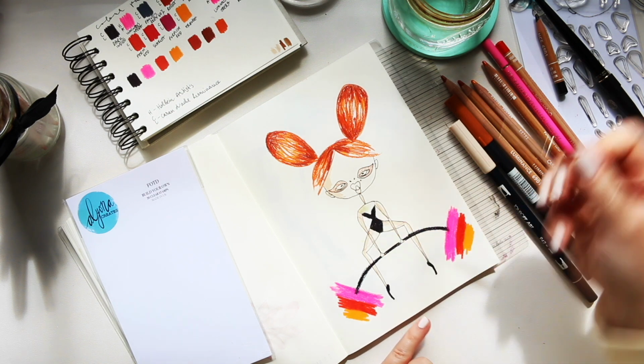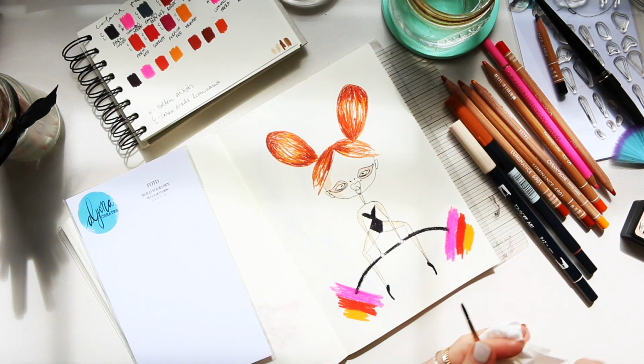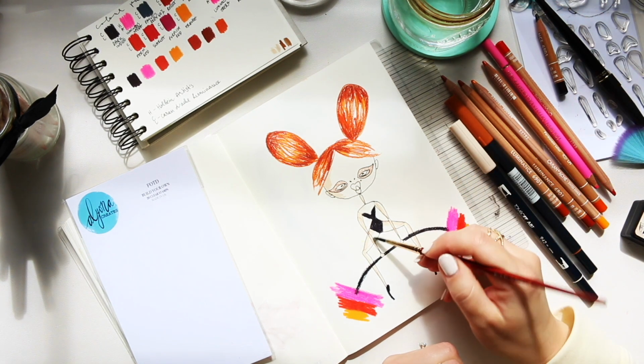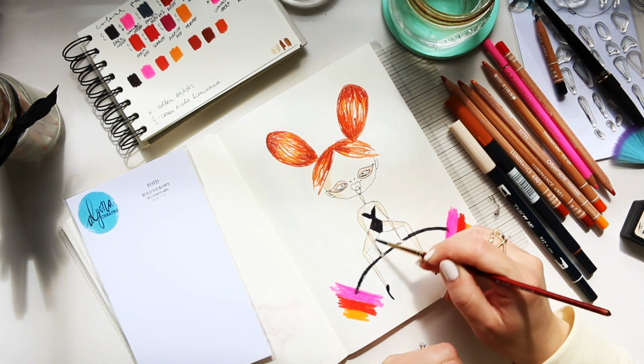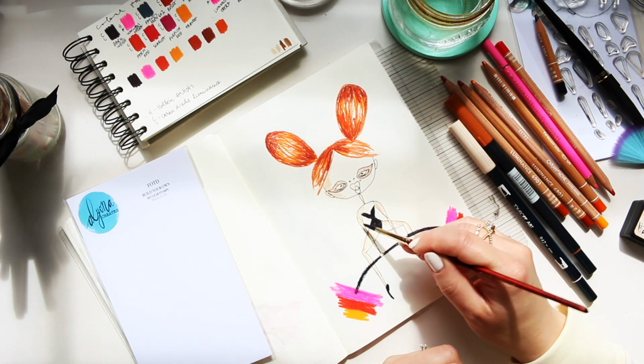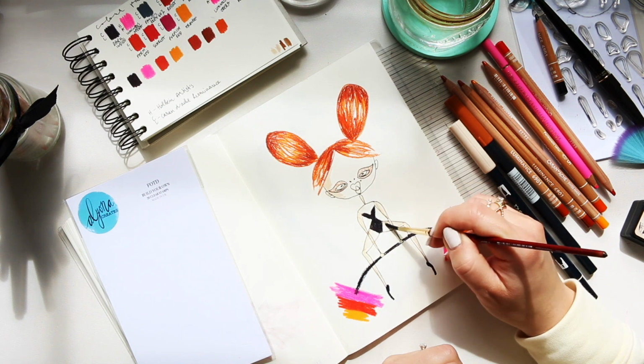So... Oh, no, why is this green? I don't need it to be green. Oh. So it looks like my brush had some residue paint from something before. Okay, now we're on to clean water. So I'm just going to blend the Tombow a little bit.